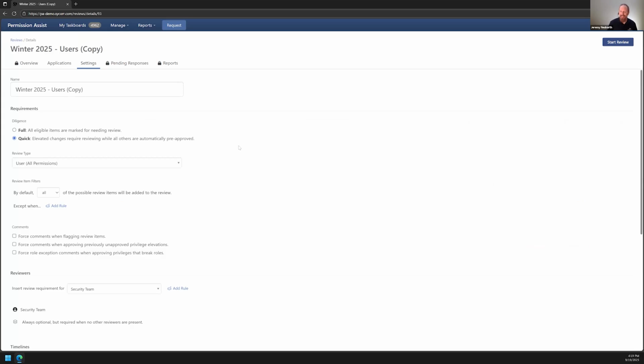The first one is the diligence setting. The reason I want to point this one out is this is typically the number one time saver for most of our financial institutions. And it's kind of like sorting through, here's all of the needles versus that haystack type of thing. So what does the diligence setting do? If you have a full review, what that means is every single time you have a review item, think of a review item as a person has access to a system, a human being is going to be involved.